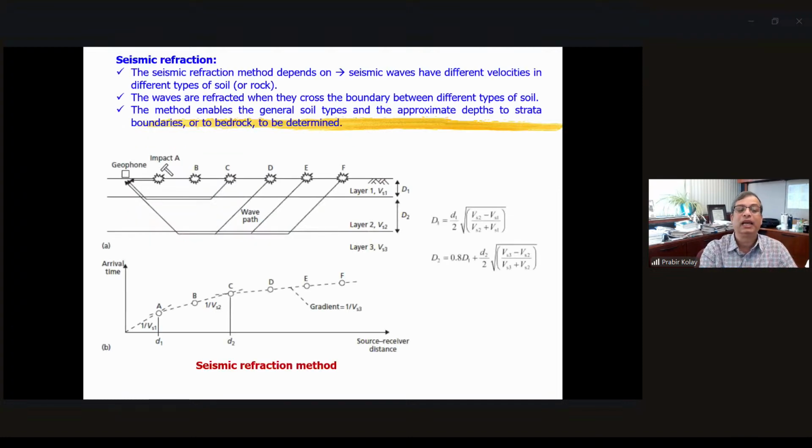What you need to do, basically, is use geophones, hammer at a particular site, and then you have special geophones. The wave velocity will be transferred, you collect the data from every geophone, and from the data you can find out the depths of the different soil layers. It can be single-channel or multi-channel. There are different channels used in this seismic refraction method.